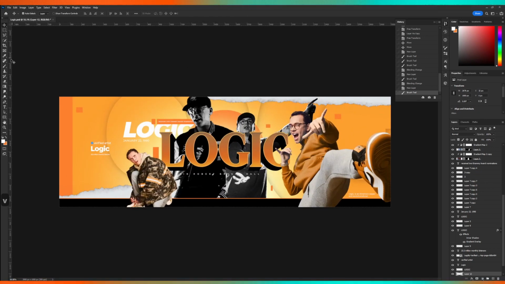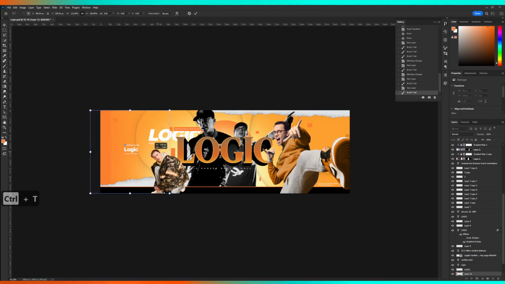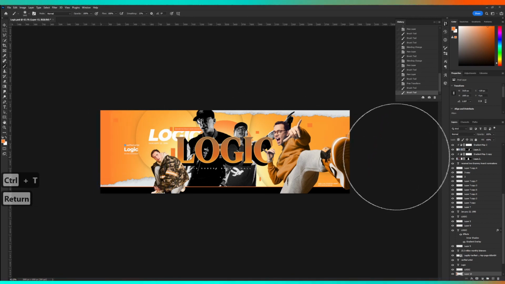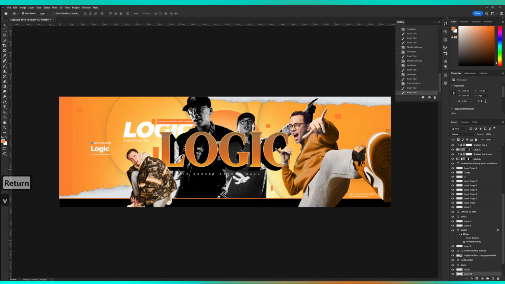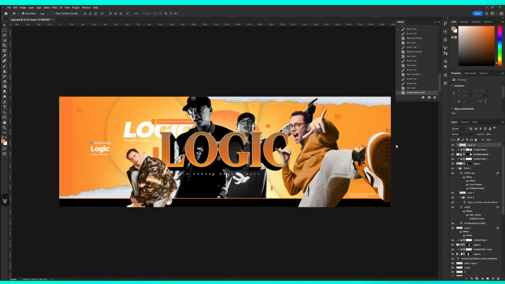And then I want to take the brush again, take that orange, make a new layer, and then from the left, I want to just color that side a bit in, like so. And then maybe the right side as well. And then what I want to do is, of course, click on one of the pictures. I'm going to take the right one.